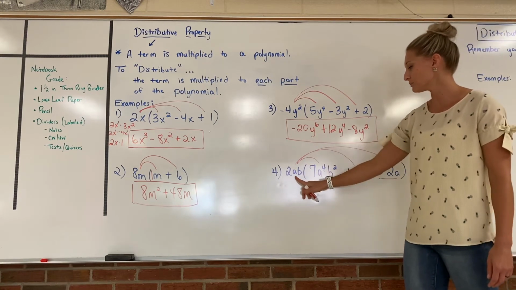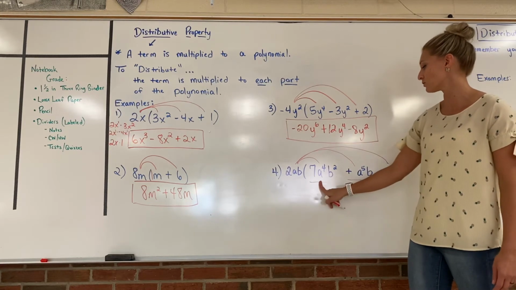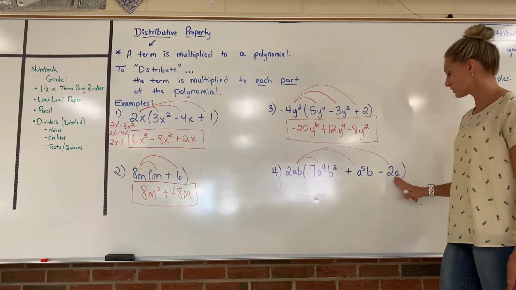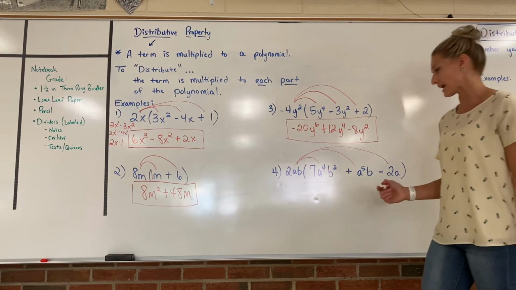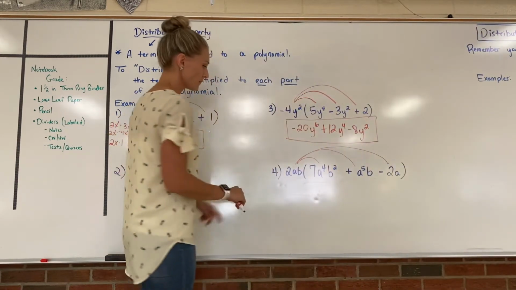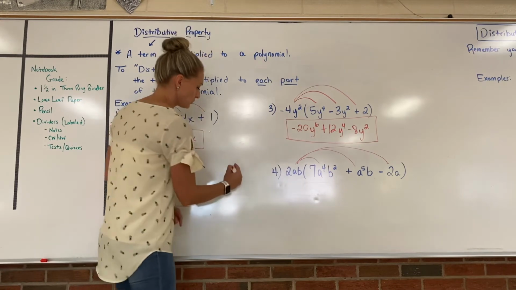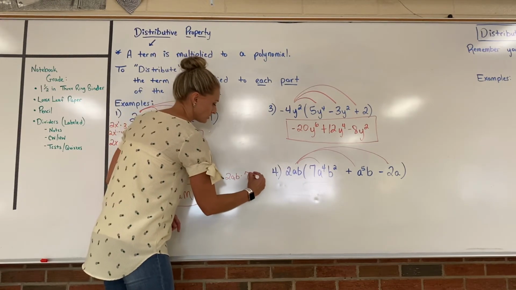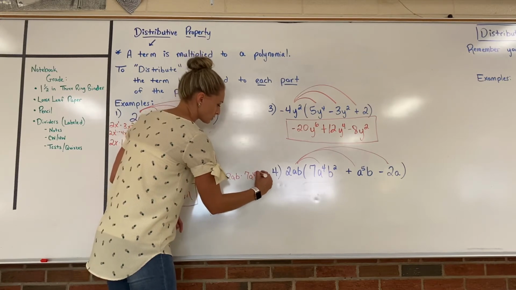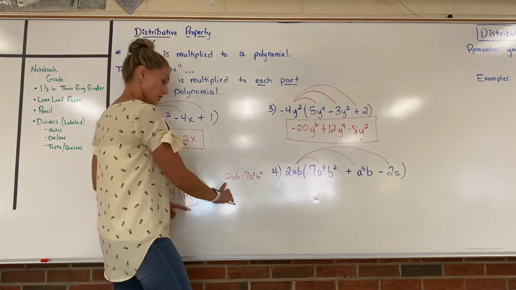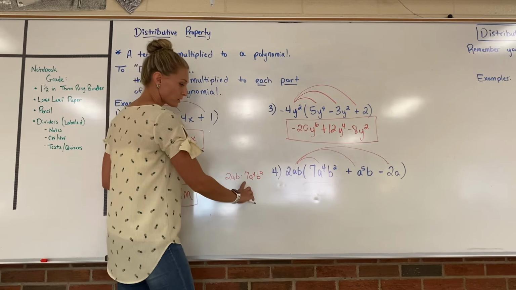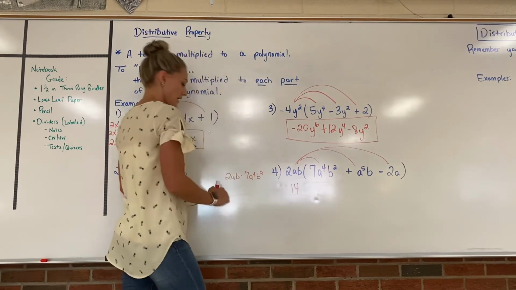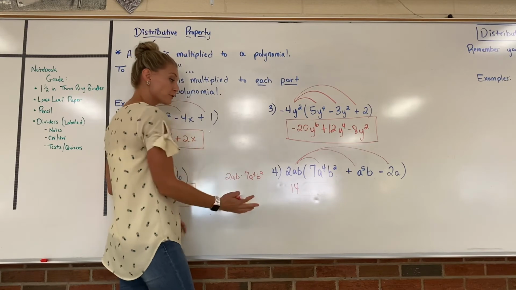So again, we distribute the 2ab to all 3 of these, all right? So 2ab times the 7a to the 4th b squared, all right? And I'll erase these. This is going to be one where you definitely probably want to go to the side, so I'm going to go over here. So we've got the 2ab times the 7a to the 4th b squared, all right? So number times the number, 2 times 7 is 14.